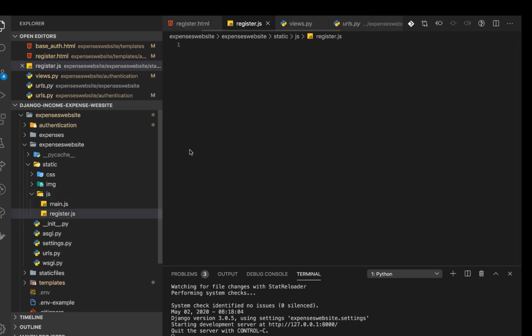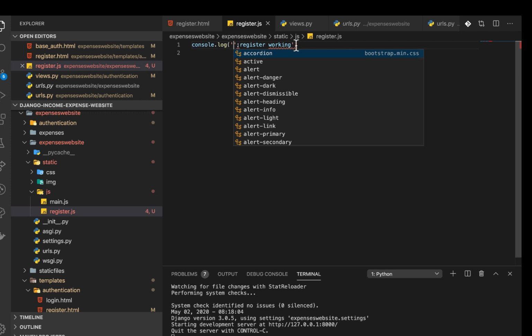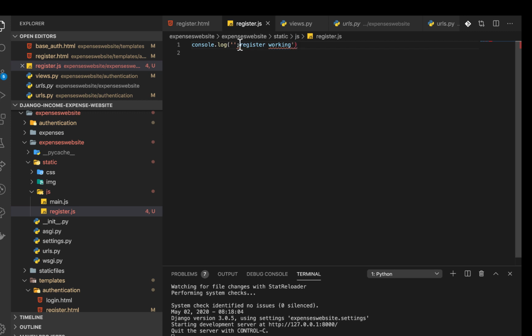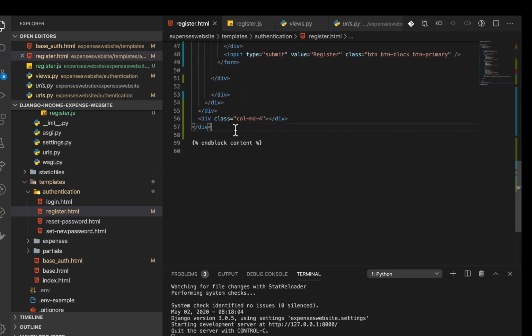In here we can create a file called register.js. Let's put a console.log just so we can test that it's working. So, register working. Now we need to link to it, and the way we link to it is by using the script tag. So write script, and then you need to define a source.